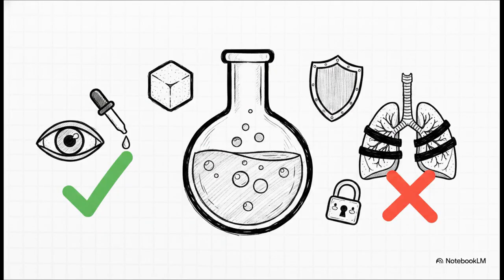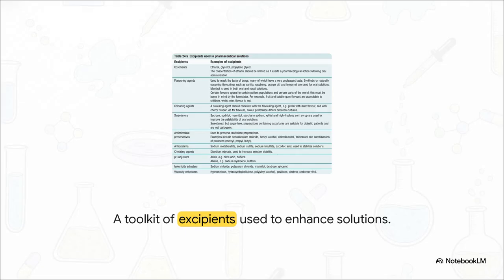Alongside the solvent, we have the excipients. Think of them as the supporting crew. These are substances added to enhance stability, bioavailability, and just overall patient acceptability. You've got sweeteners for taste, antioxidants to stop chemical degradation, and preservatives for microbial safety. But let me tell you, the stakes are incredibly high here. For example, using the preservative benzalkonium chloride in an oral drop or an eye drop, perfectly fine. But if you formulate a pulmonary nebulizer solution with it, it causes dangerous bronchoconstriction. The patient's airways will literally tighten up. Context is absolutely everything.